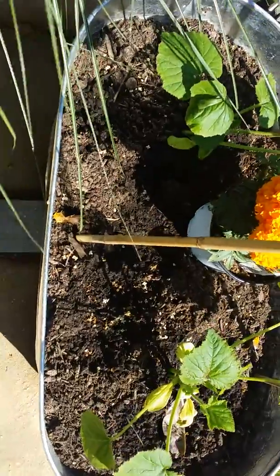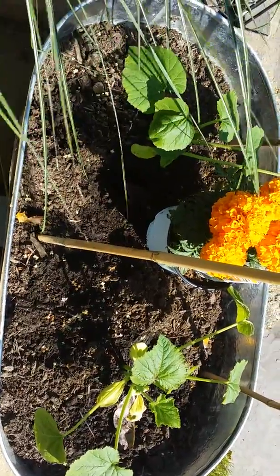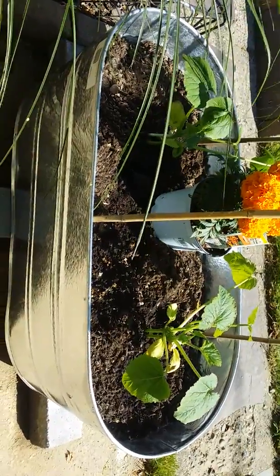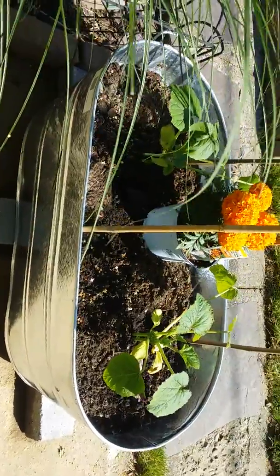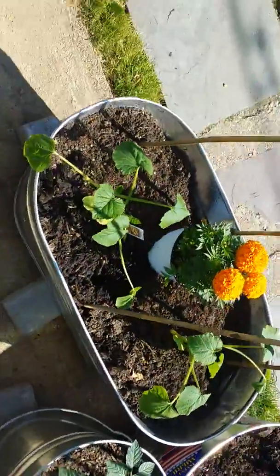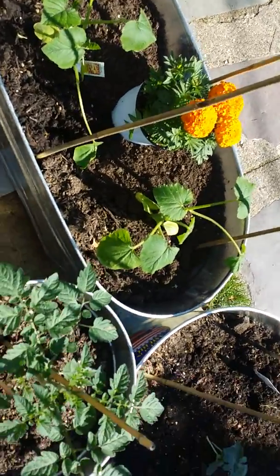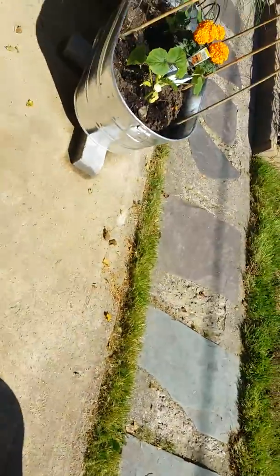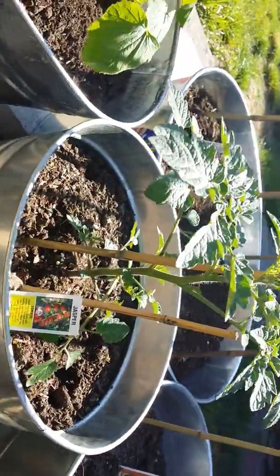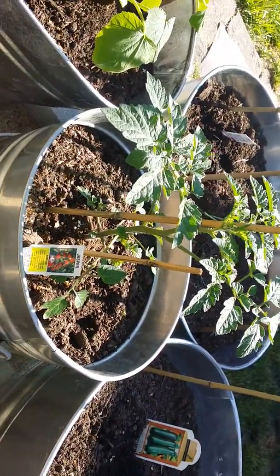The pumpkins were put in a couple of days ago — actually, these aren't pumpkins, these are squash, sorry. They were put into a 16-and-a-quarter galvanized oval container that I got from AC Moore up in Pennsylvania. This is a tomato plant called Jasper that I got from Wolf's nursery in Media, Pennsylvania.